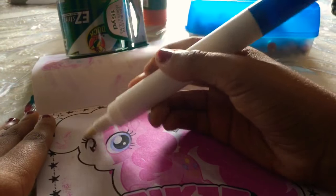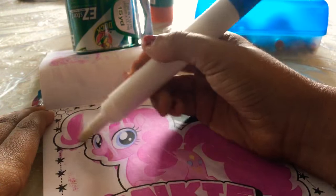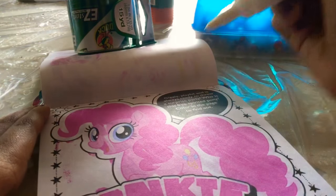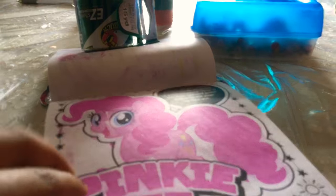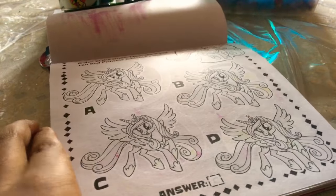Oh my god, her eyes are so pretty. So I'm just trying to color this. Yay, Pinkie Pie's colored. That wasn't really an activity, so, oh, this is a real activity. So this is our next activity.